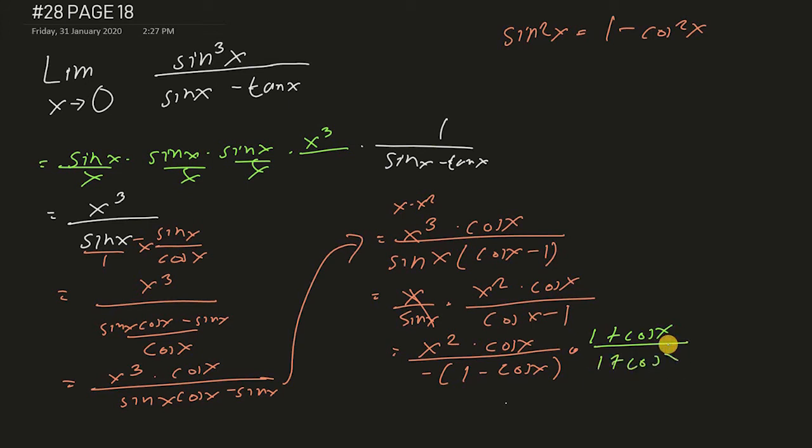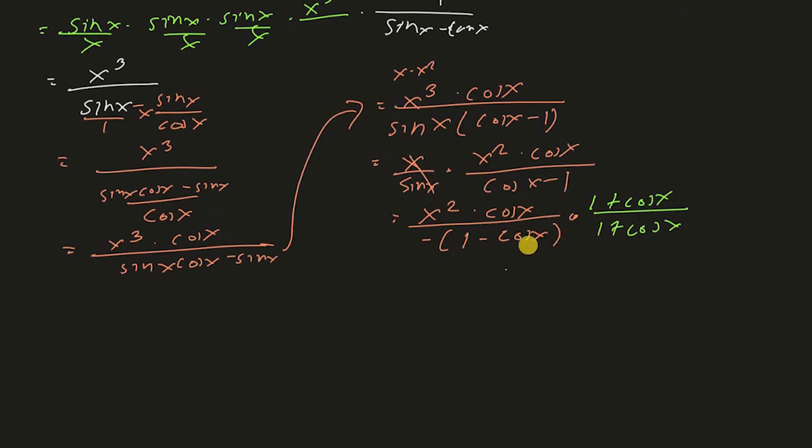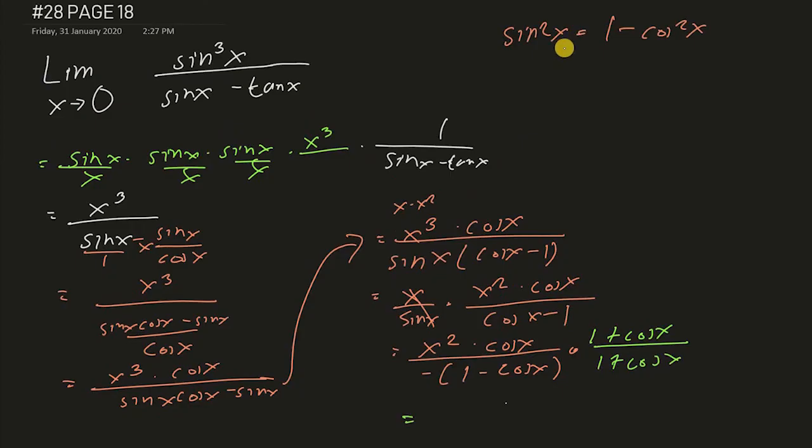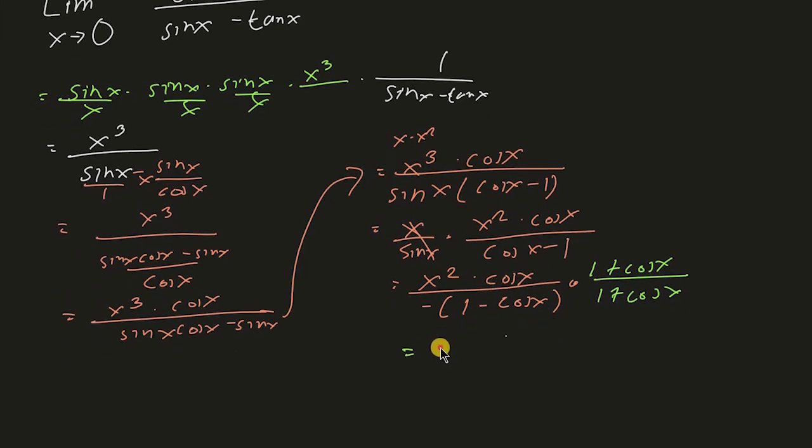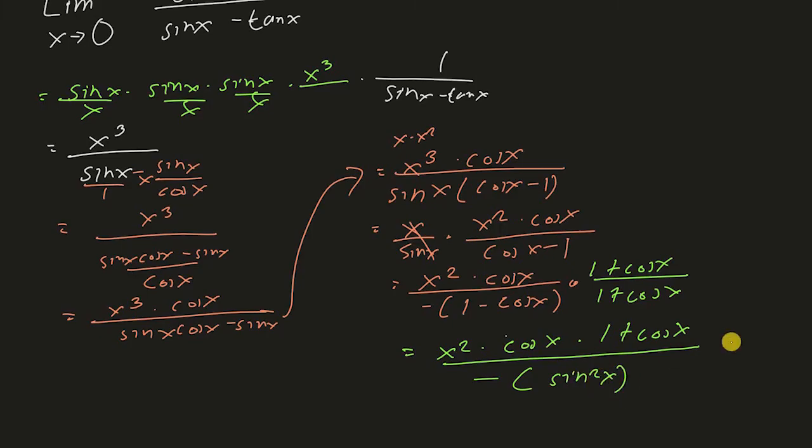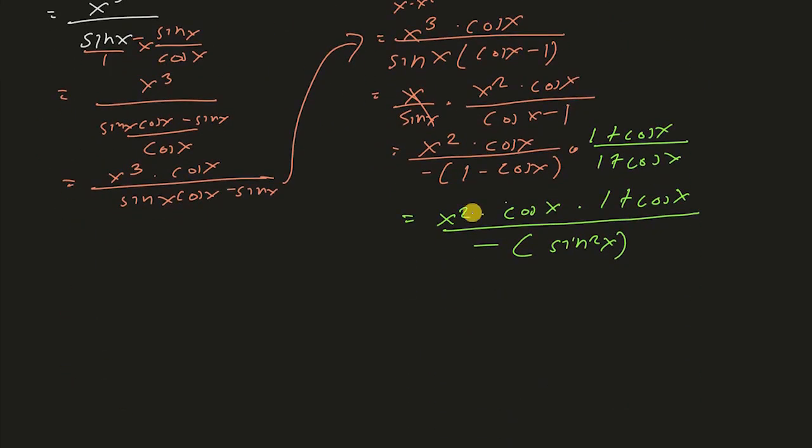1 plus cosine x. I'll make some space over here. Now, yung dalawang to, when I multiply that, it will become sine squared of x kasi magiging squared to, di ba? So, sa numerator, that's x squared times cosine x times 1 plus cosine x. Sa numerator, that's negative sine squared of x. Kasi nga, naging ganon. So, next thing to do here guys, meron na tayong sine tsaka yung x squared.